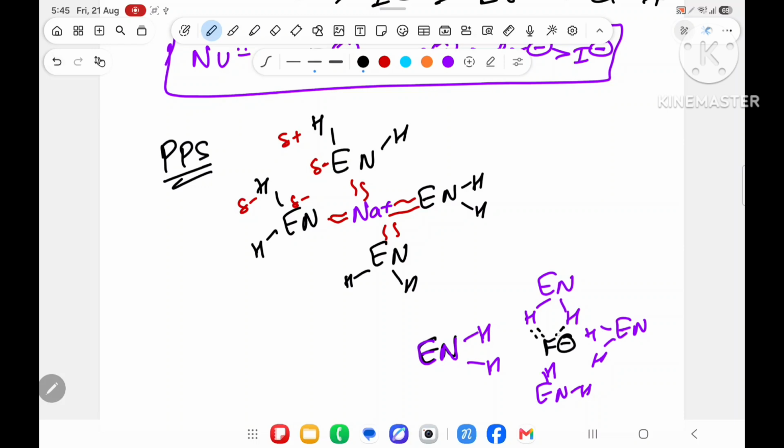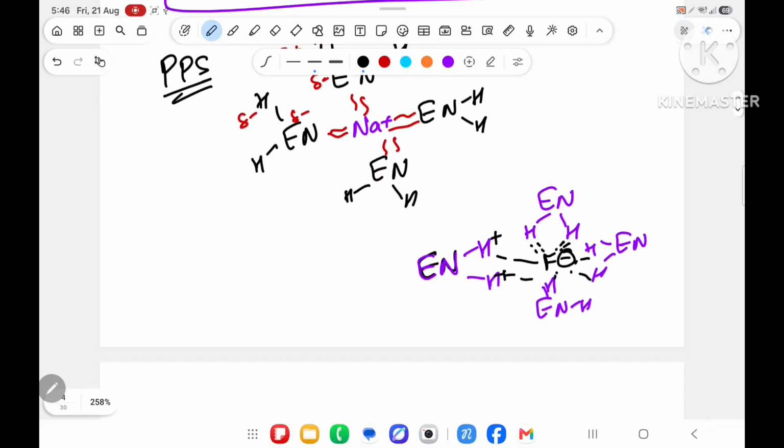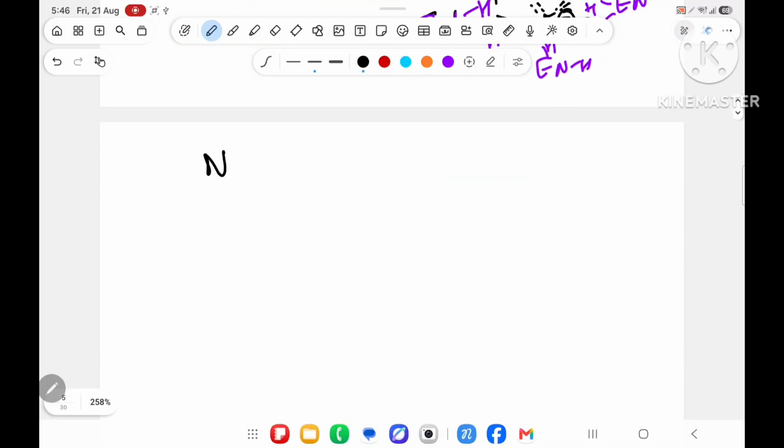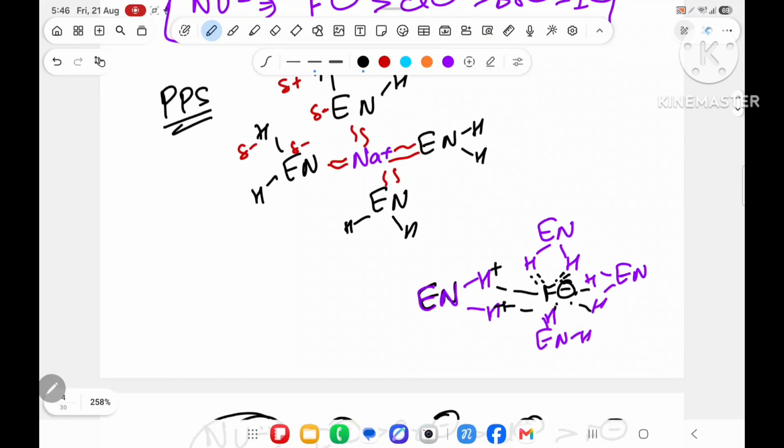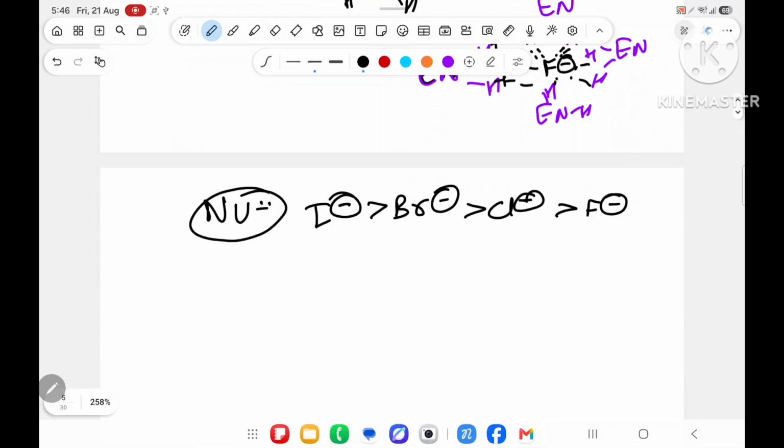On this H, negative charge, positive charge coming due to electronegativity. So they will capture this. Once they capture this, what happens? Sir, both are captured. So which one is bigger in size? They can easily give electron. Nucleophilicity of I minus, Br minus, Cl minus, then F minus. Whenever polar aprotic solvent, smaller is the size, more is the nucleophilicity. Polar protic solvent, bigger is the size, bigger is the nucleophilicity.